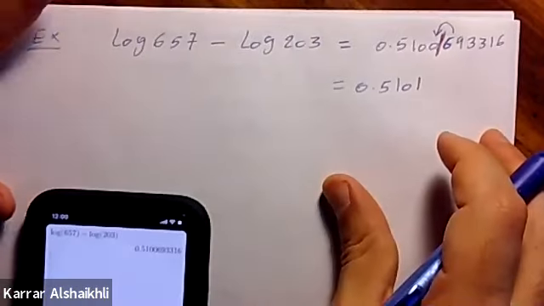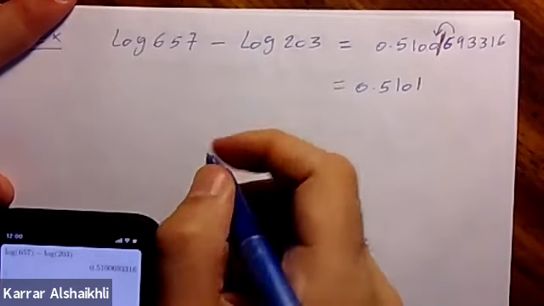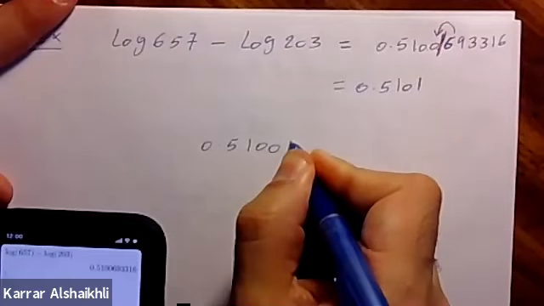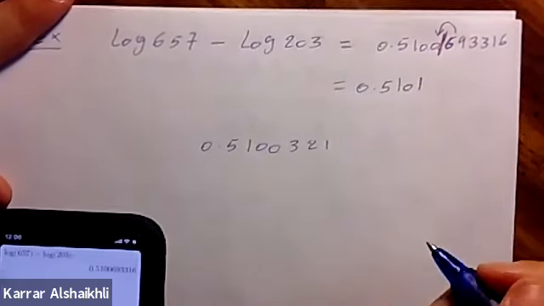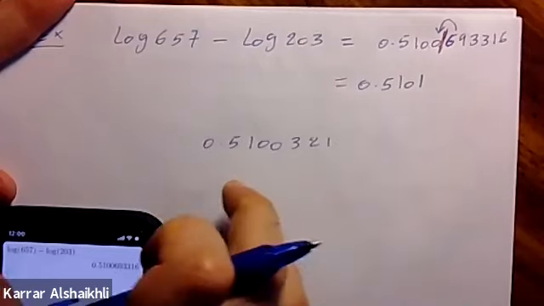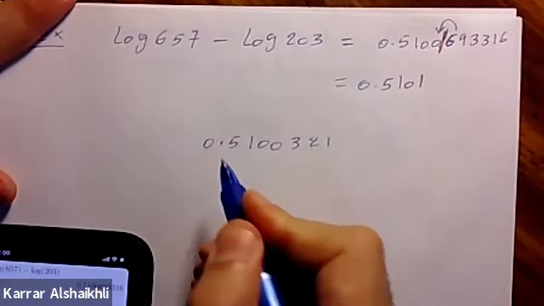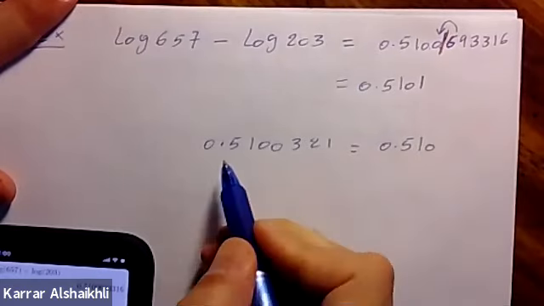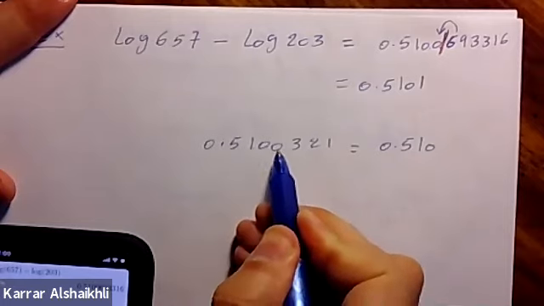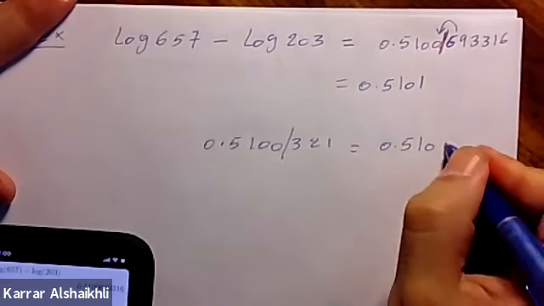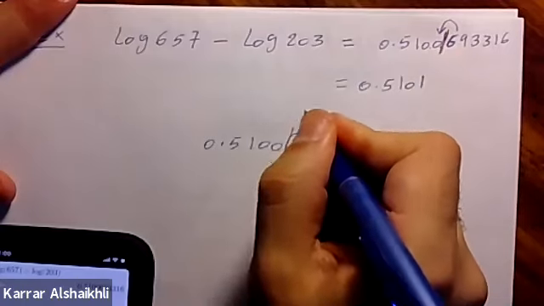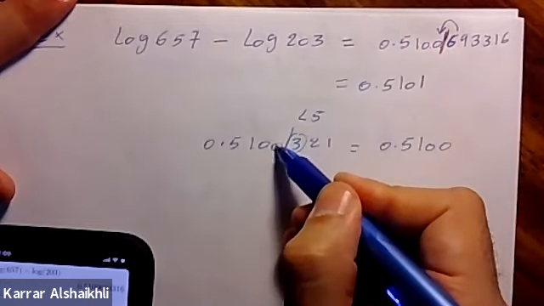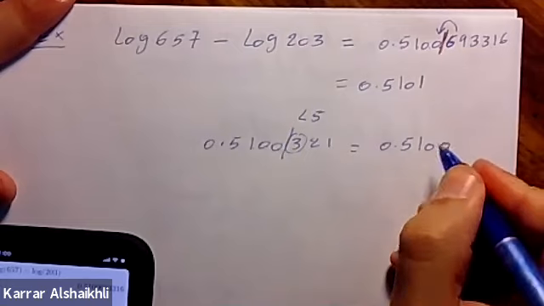Let's do a fast review here. If you get the result 0.5100321, for example, and they ask you to round to 4 decimal places, the result is going to be 0.510, 4 decimal places: 1, 2, 3, 4. That means you're going to cut here. Check the number here. The number here is less than 5. So if it's less than 5, you're not going to add 1 to the other number. So the result is going to be like this.